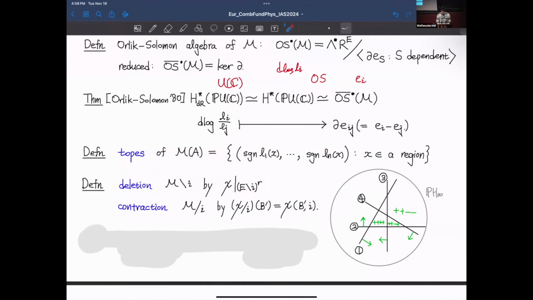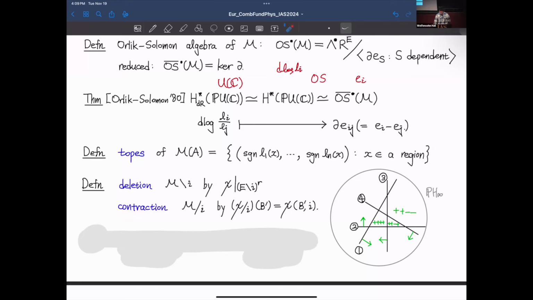Contraction is similar in that instead of just getting rid of that column vector, you're projecting away from that column vector. Or combinatorially, one can define it as the chirotope of the contraction, where you adjoin the element that you contracted at the end and take the original chirotope. If you are worried, which you should be, that it might be a loop or coloop for experts, of course, some of these definitions don't work, but let me not get into the details of those. Okay.